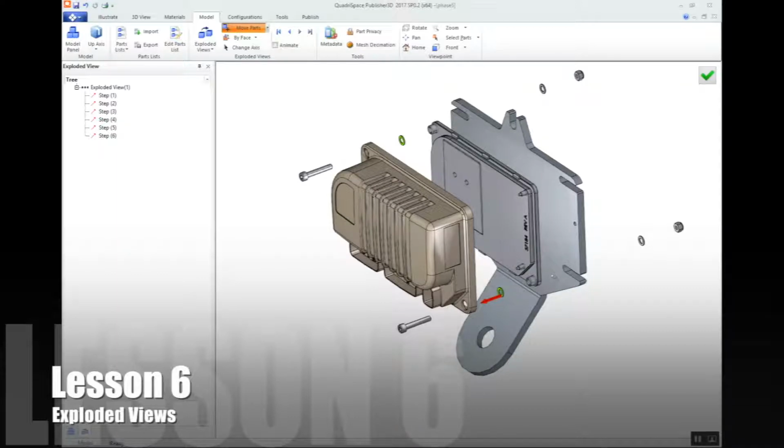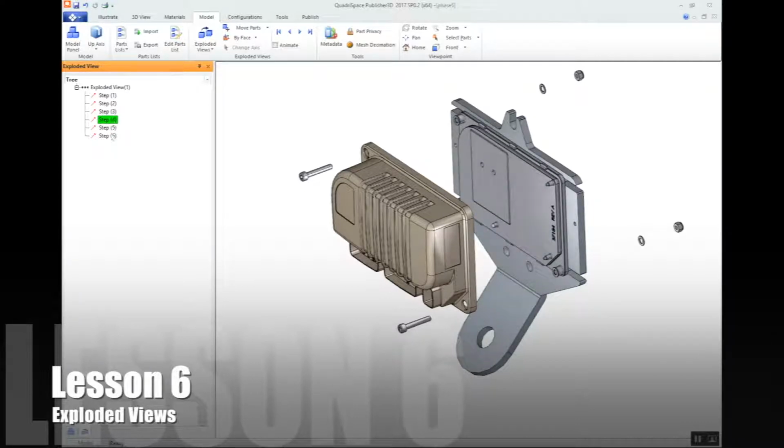Now, if you're doing an ordered one, this one doesn't really matter. We're just doing an exploded view. But when you start to do step-by-step kind of activities, you'll want these to be in the right order. And so let's take a look at that idea real quick. I'm going to try to get these washers into the right order so that they pop out before this guy. And what I mean by the right order is you'll see that our last step here is the washers. And instead we actually want the washers to go here before that part. So you can just reorder this.